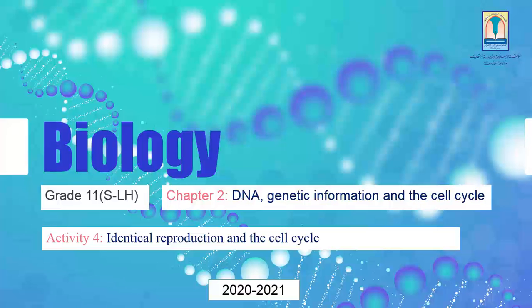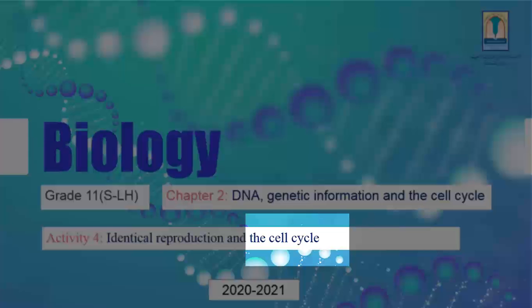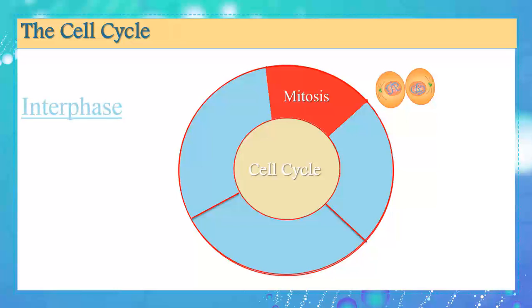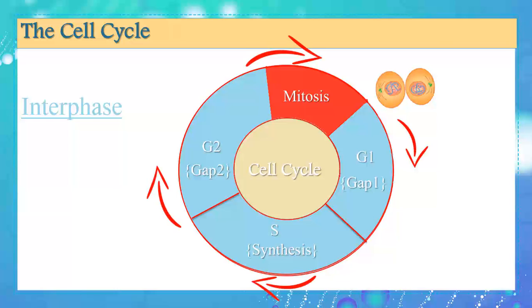When checking again the title of this lesson, we find the important term, the cell cycle. Let's see what a cell cycle is. Looking at this cell cycle here, we find mitosis that results in 2 daughter cells after division. And of course, interphase that occurs before mitosis. As we divided mitosis into prophase, metaphase, anaphase, and telophase, we will also divide interphase into G1 or gap 1, S phase also known as synthesis, and G2 also known as gap 2 phase. And this is in short the cell cycle.